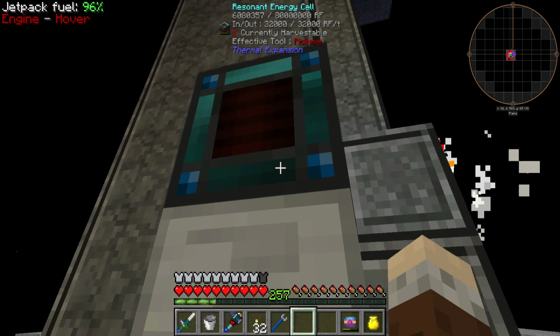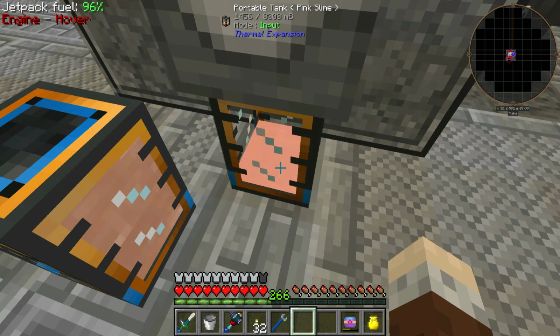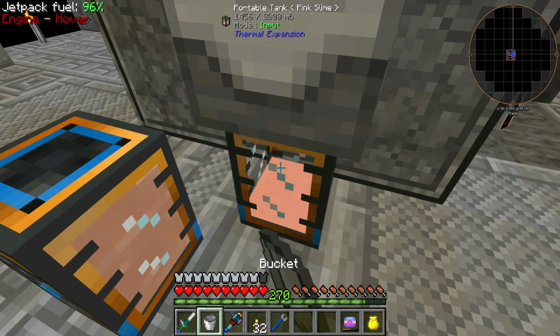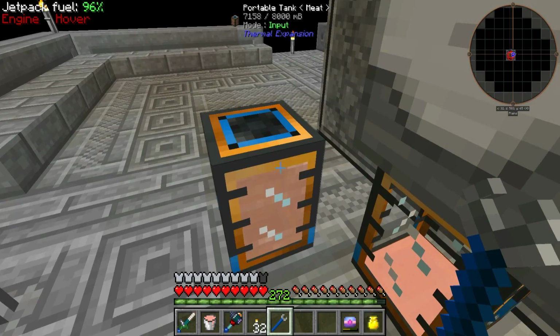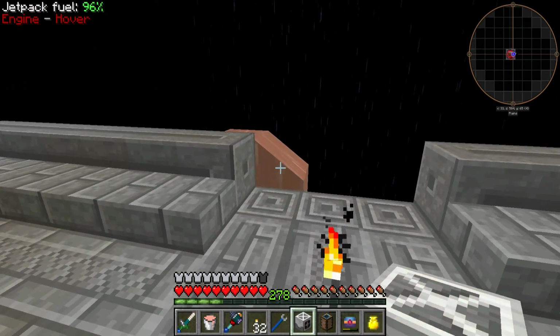Let's power this back up. So, we're getting plenty of meat. Okie doke. And now we just need to wait. We need 1,000 millibuckets, or a full bucket of pink slime, which we now have. Okay. Like that. Let's dismantle this. There we go. And we are good to go.